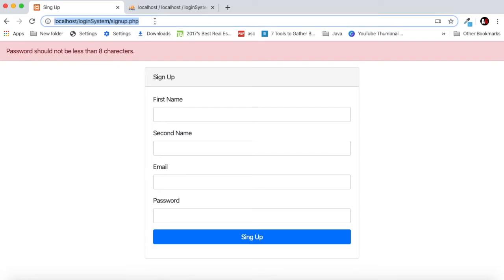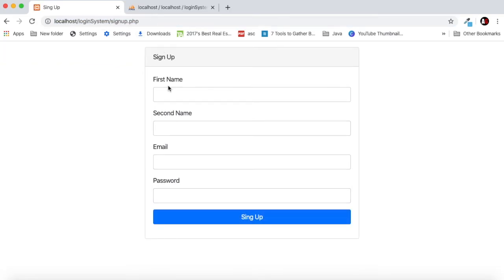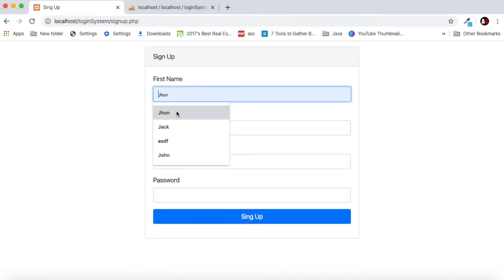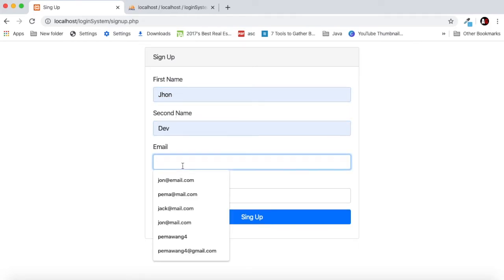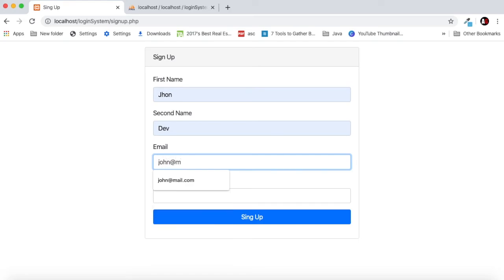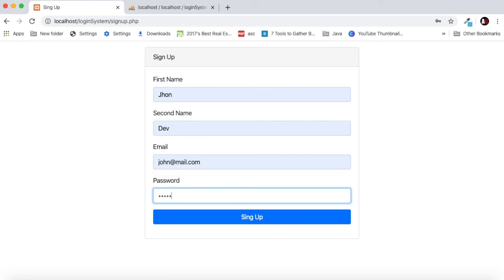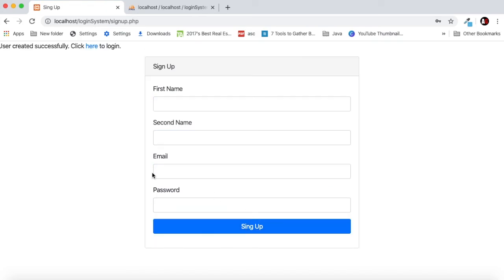run and check our code. So first of all I'm going to create a user called John Dev, and the email will be john@mail.com, and password will be password. Okay, as you can see here, user created successfully.